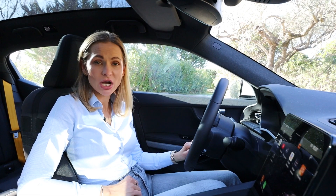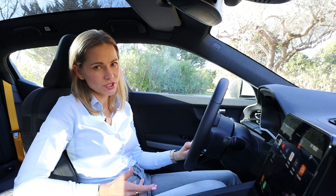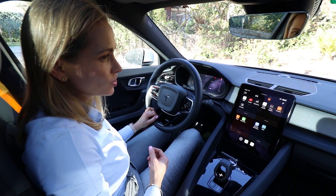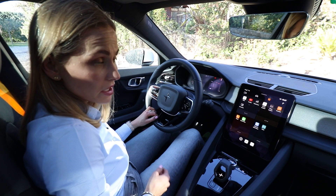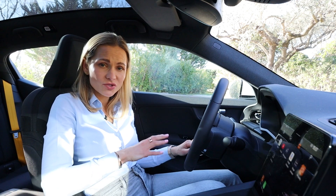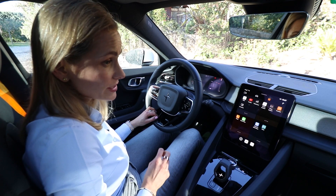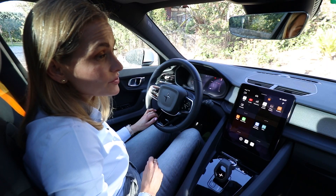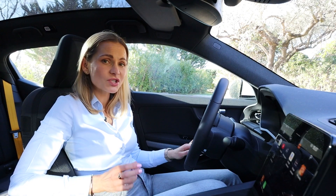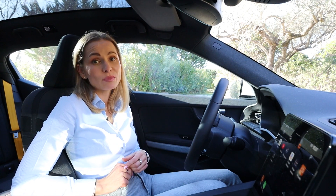When it comes to charging speed, other factors that will drag you down are simply other people — just like with everything in life, other people charging at the same time at the public charger. And sometimes it's just a shitty charger that promises you heaven and gives you hell. All of this reinforces the advice: if you can, especially in low temperatures, store and charge your car at home in a garage or underground car park. If you can't, bear in mind it will cost you more money, time, and most likely nerves.